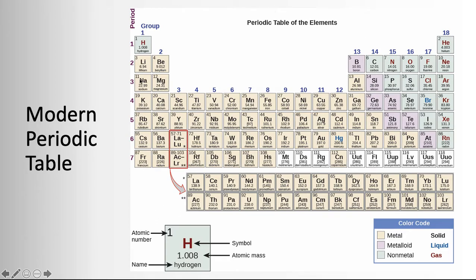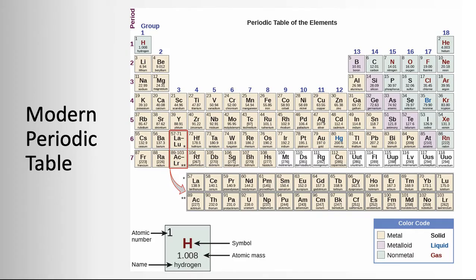Think of this, the periodic table is our alphabet in chemistry. Just like we use the alphabet in a language to learn to make words and form sentences, we use the periodic table and the symbols that are found here to make compounds, which are words, and then compounds react together to give us chemical reactions, and that will be our sentences. So therefore, learn the symbols very well. You will have a list of all the elements that I want you to learn from the periodic table, as well as the polyatomic ions, which you need to know very well as well.